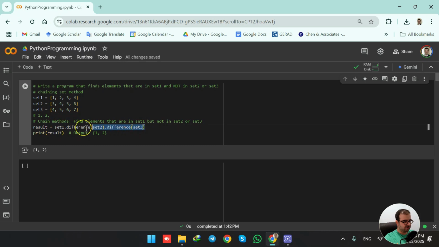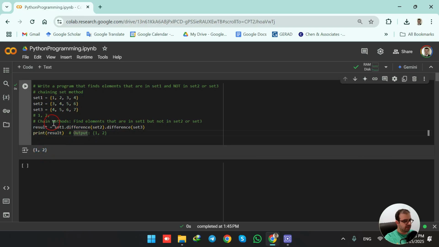The result of this is going to be 1 and 2, the things that are in set 1 and not in set 2 or set 3. This is how it calculates it and assigns it to the result set, and we are printing out the set called result, and we see in the output the numbers 1 and 2.